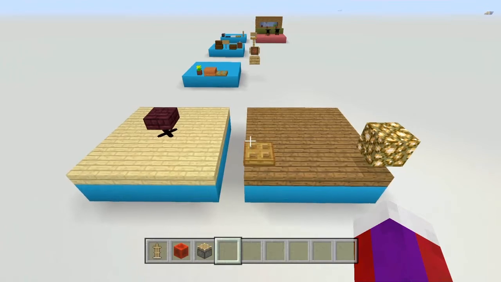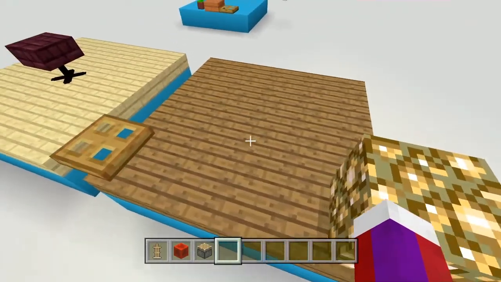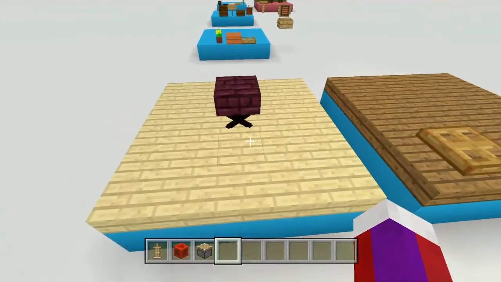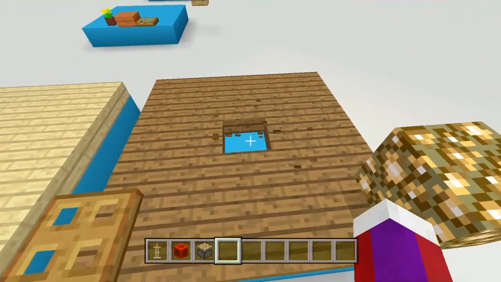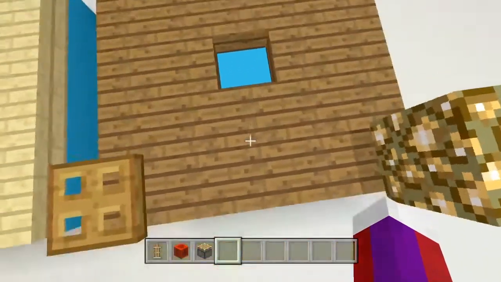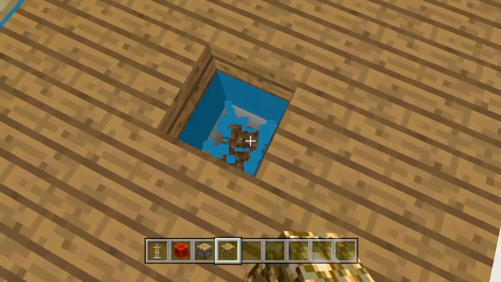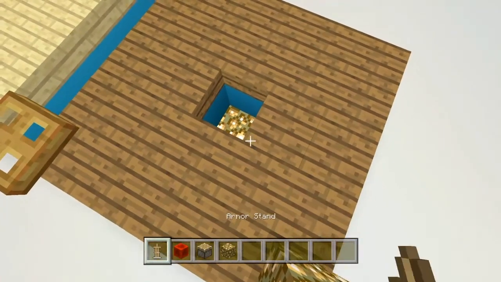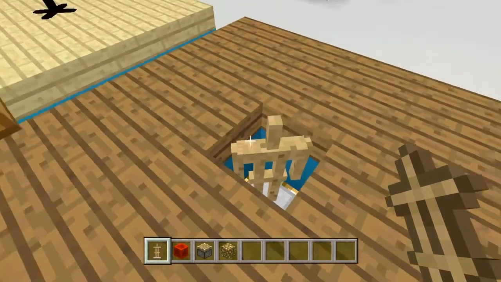Alright guys, now let's say that you chose a darker half slab. Now if you have a darker half slab, your legs will not show up like this. Your legs will be hard to see. So I'm going to show you how to do a darker half slab. So let's knock a hole down. Now before we put the armor stands in there, I'm just going to put a piece of glowstone down. And we're going to do the same thing as what we've been doing, guys. So I'm going to go through this quickly.